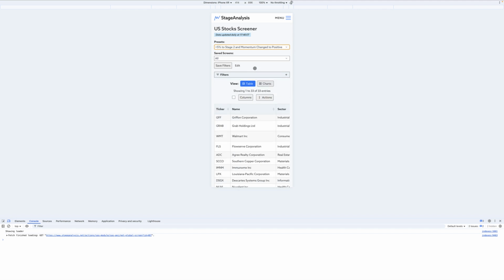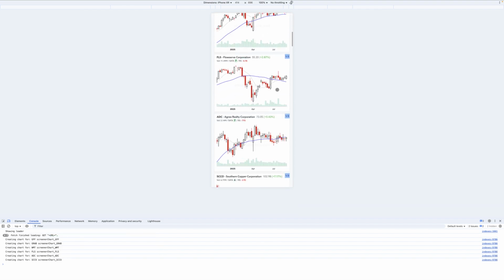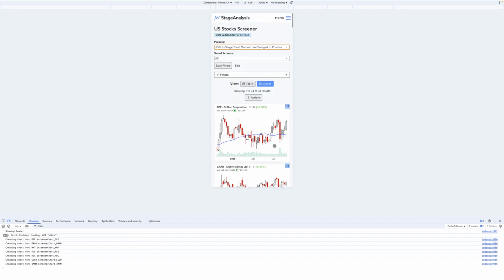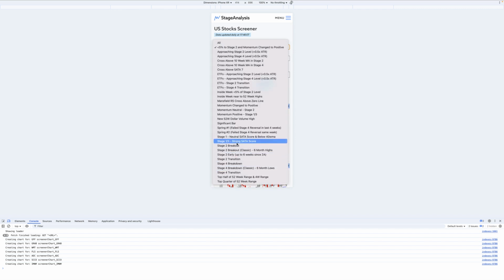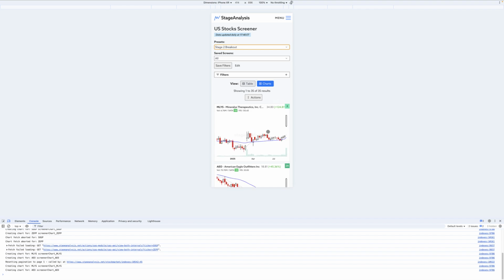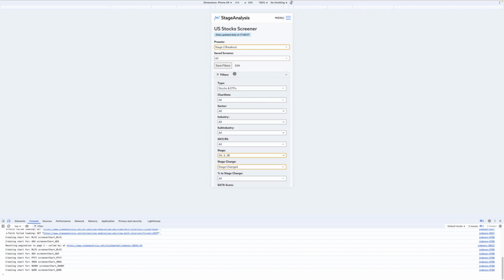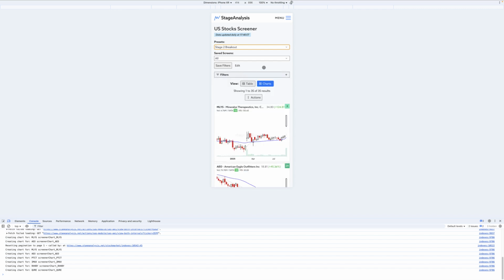So it's a little accordion structure, and then you've got the tab view from the table and the chart, so you can quickly click to the charts and you can see in your initial screen on your phone, you can then get to the individual charts and just go through them like that. You can obviously quickly change to different filters. You want to see some of the stage 2 breakouts for the week, and you can see we're into those now, and then you can go through those. You can always go back to your filters and edit your filters by clicking on that. So that's one of the changes this week.